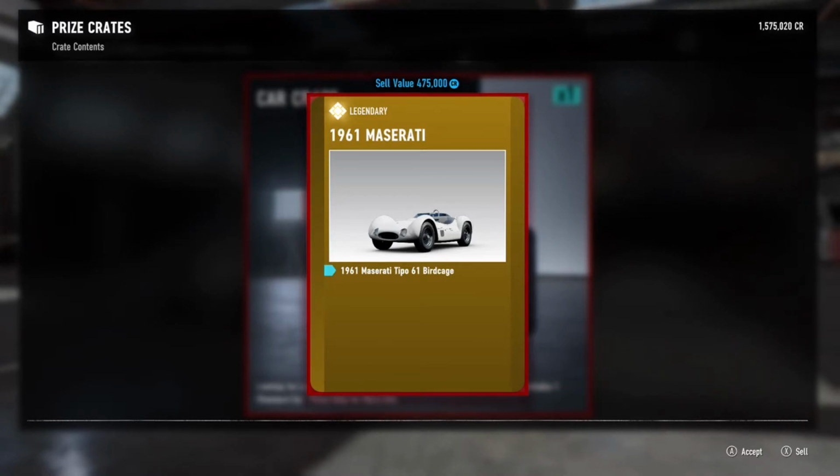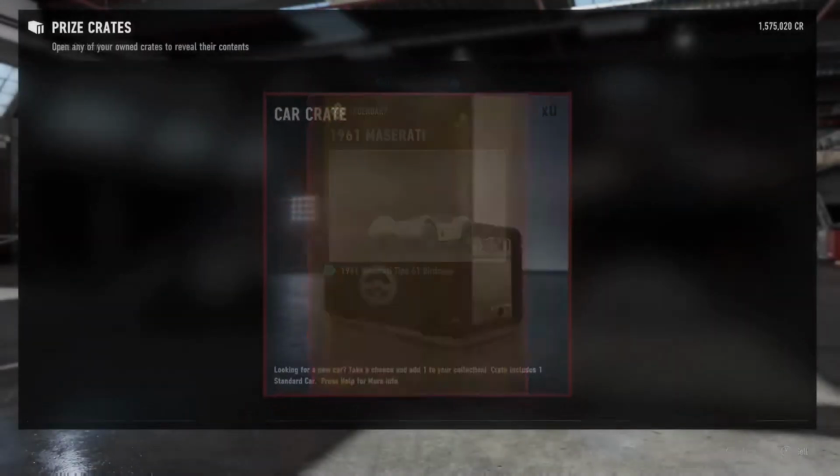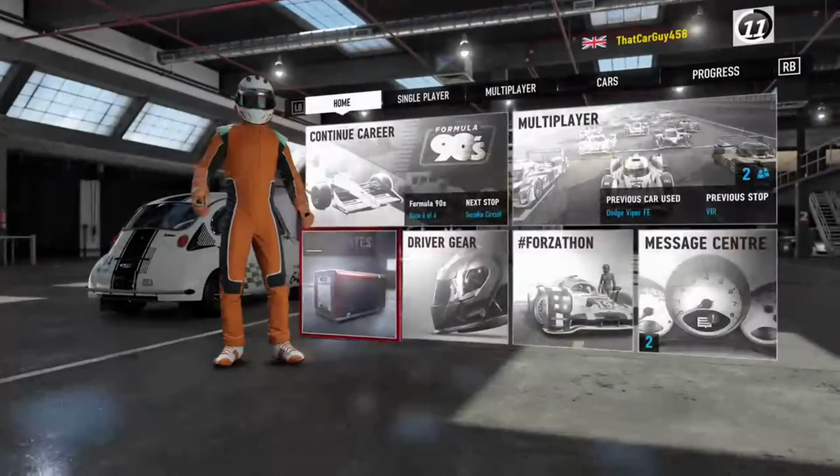Right, what class is your car? Don't tell me, B. Just tell me what class is your car. Yeah, okay, I think mine's B, actually. Hold on, let's check.